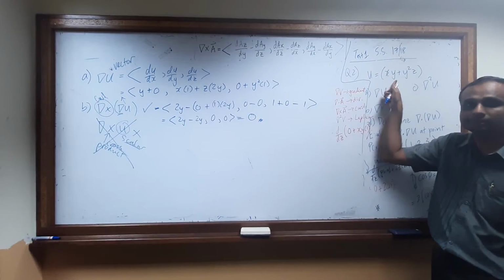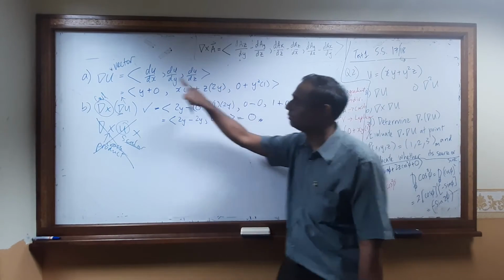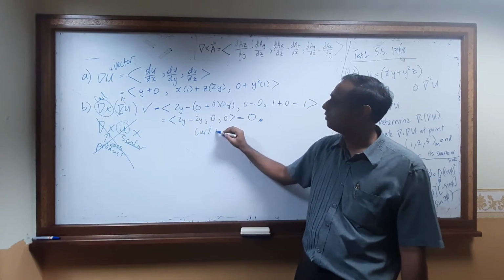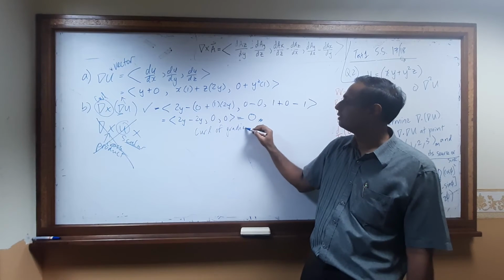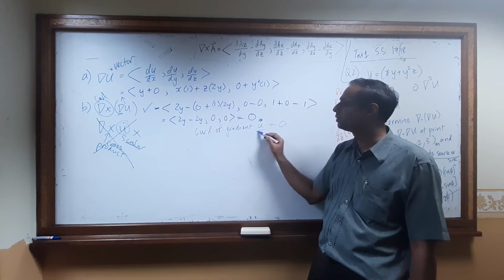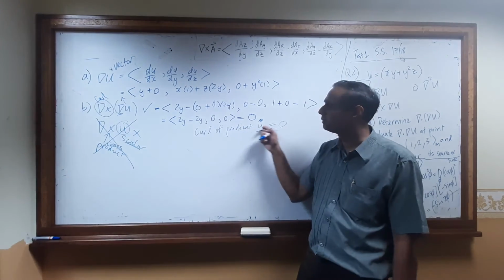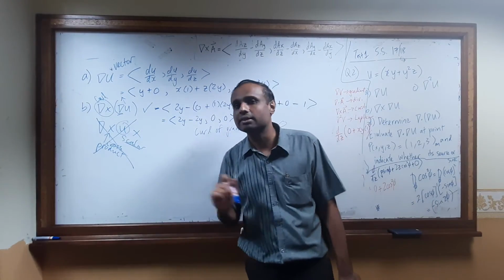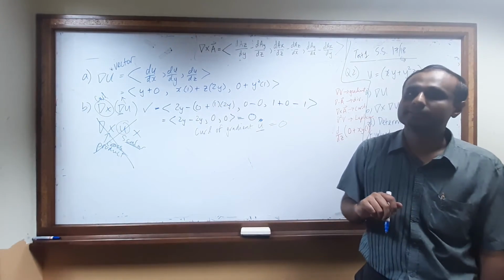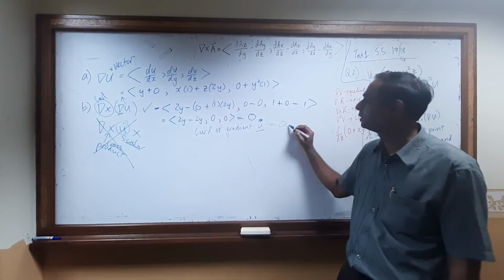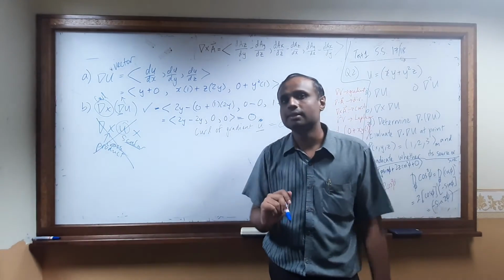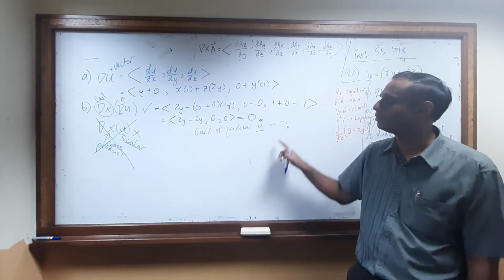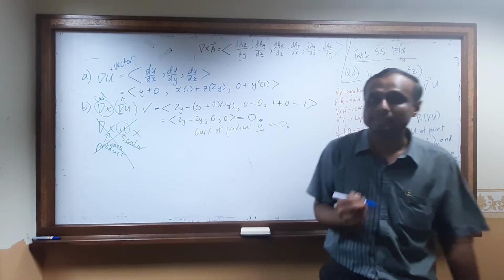So regardless of this expression. Because why? This is just an expression of scalar, but we are looking for gradient. So the moment it becomes a gradient, curl of gradient u must be equal to 0, regardless of what is u. Because gradient itself becomes a straight line. So what is the curl of a straight line? Must be 0. Because curl is looking for rotational vector. And straight line is not rotational vector. So what is the curl of a straight line? It must be 0. So this is like a property. You can find this property in your formula sheets. Look closely at the headers of the formula sheet, the first few entries, then you can locate this property. This is one of the properties.